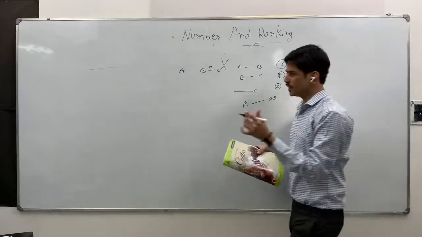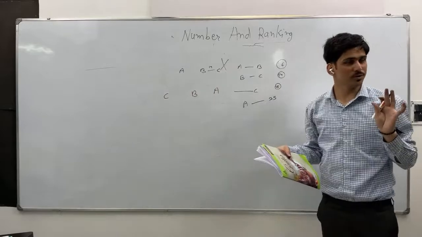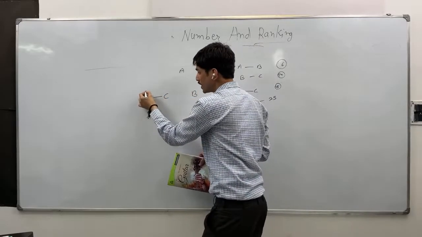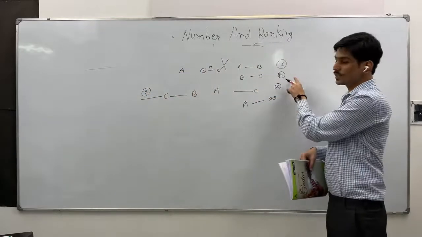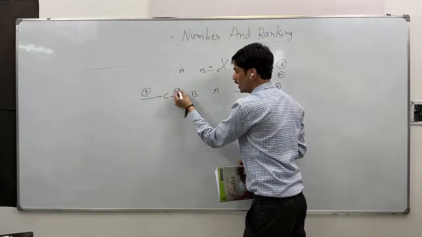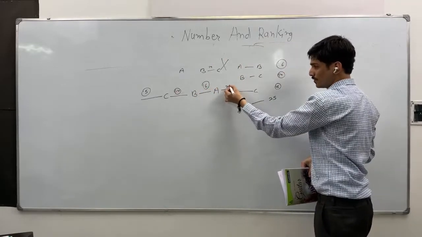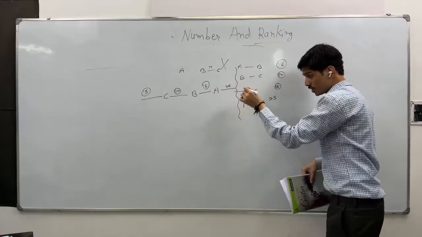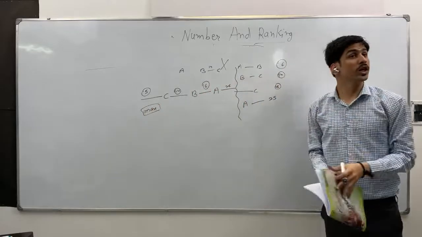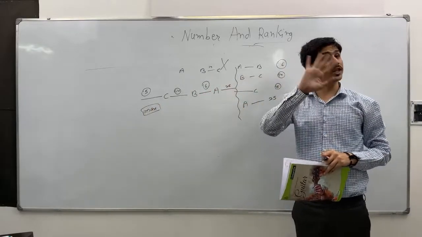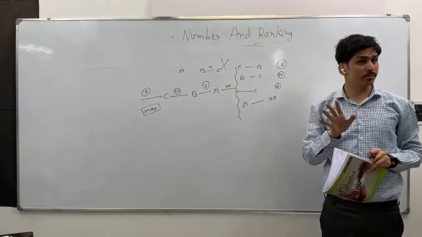So in case of maximum, what will happen? C, B, and A will come. Why? Because ahead of C only 5 students are there, so 5 has to be here. Between C and B, 14 are there. Between A and B, 6 students are there. But 25 is there, right? This is the diagram for maximum. Minimum also we will draw, because these 25 students I don't want to keep common; if I keep them extra only, then I will get the maximum number of students.